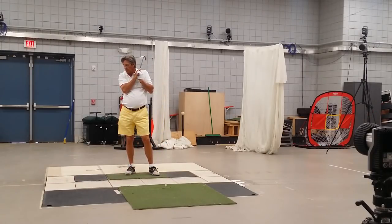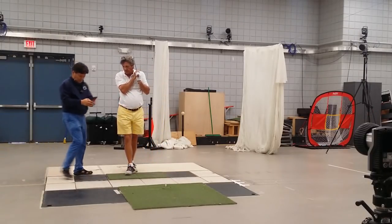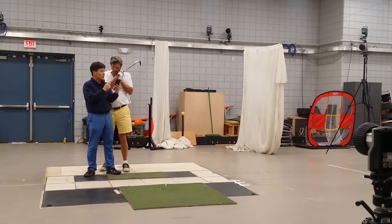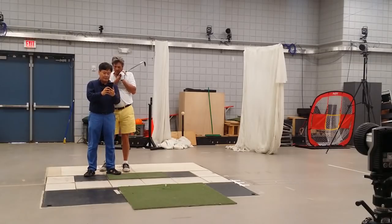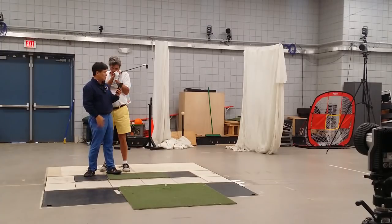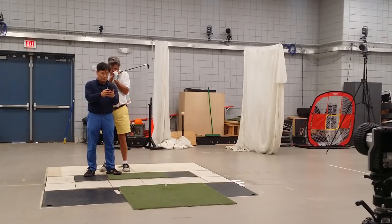Alrighty, so the overall flow is really good. You are not really using your arm. Still, it's an arm-driven swing, but you are not really rushing down and everything. Okay? So the overall timing is really good. The only thing is that you need to engage your lower body more, as we saw in the data. Yeah, so the swing plane, the motion is really clean and simple. So we need to worry about this.